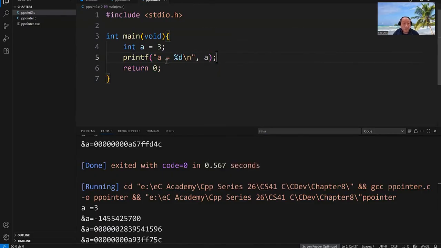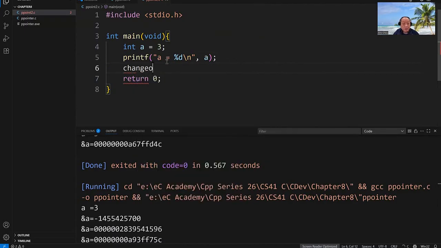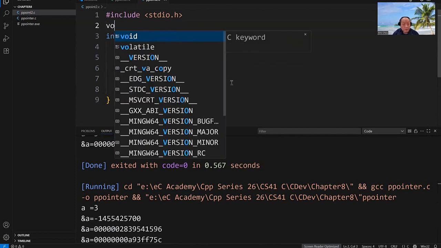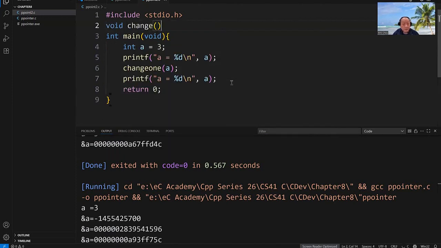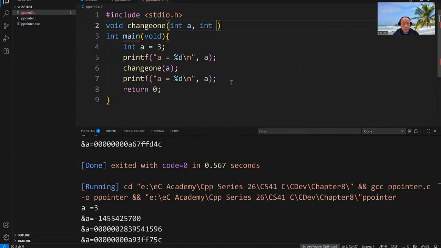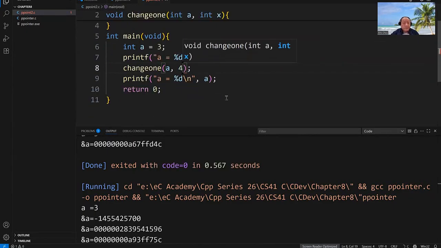Then let's do change1 of a, and then let's print it. So here we do have a function called void change1, integer x, and then a equals x. So here let's put in 4.